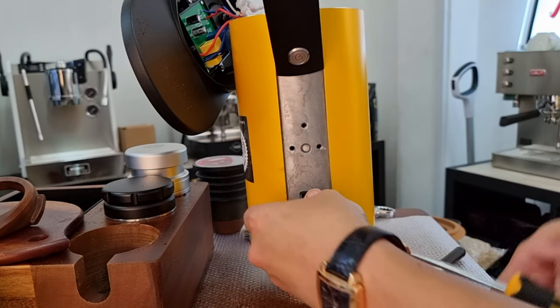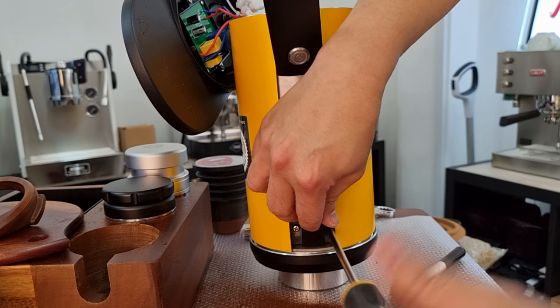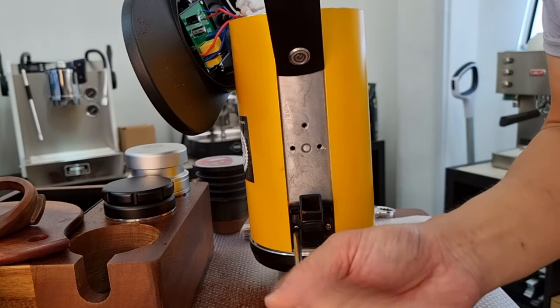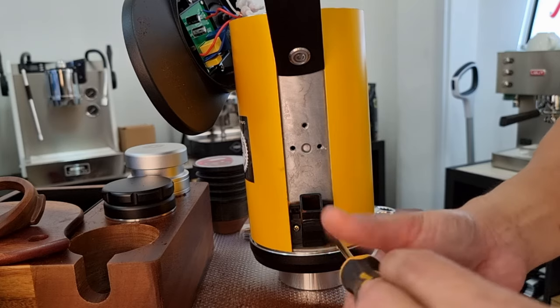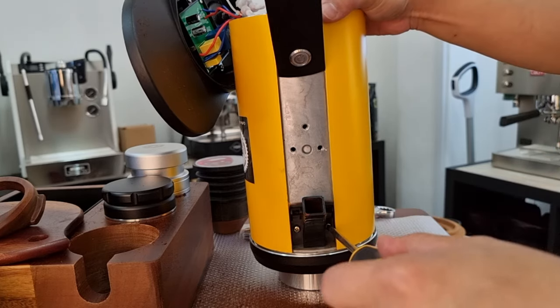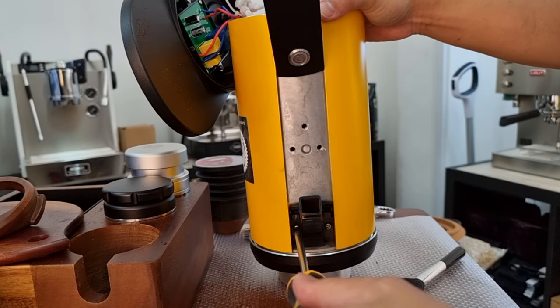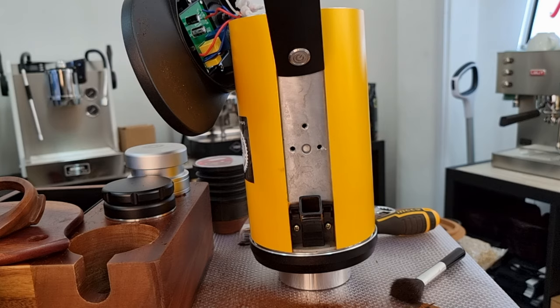The reason for us to install the spacer is because if you don't have the spacer there, the screw will be screwing in too deep and you can actually obstruct the spinning of the burr and cause the burr to jam. You can see my other video where one of my customers' machines actually got jammed - he thought the motor had an issue, but actually it's not a problem of the motor. Rather, it's that he removed the declumper entirely without the original silicone, which reduces the thickness of the spacer by 2mm, meaning the screws get in deeper by 2mm and come out from the hole at the back.